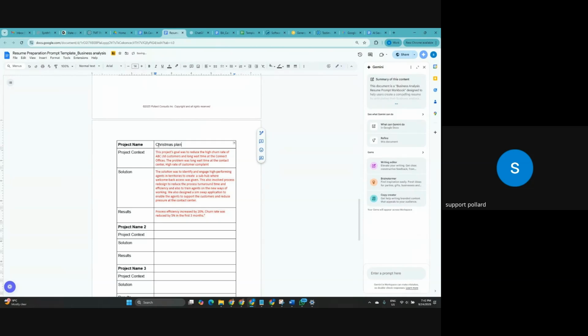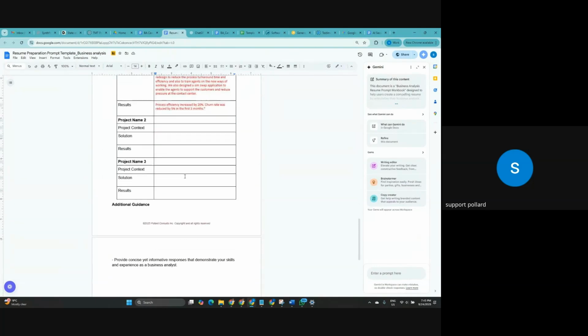For example, I'm volunteering with the school board, my kids' school board. We had the annual fun fair program, and it was a lot of work. There was lots of planning, a lot of task tracking, different things on the day, so many things. In fact, that was BA work and more like project management work. Sit down, it may take you a while, think of all of these things you've done and note them down here.